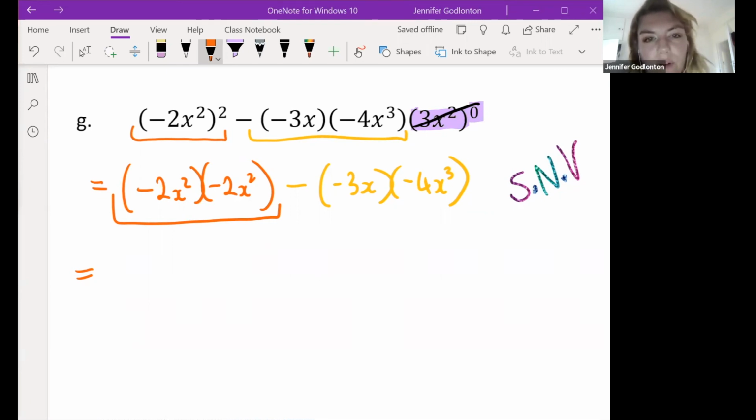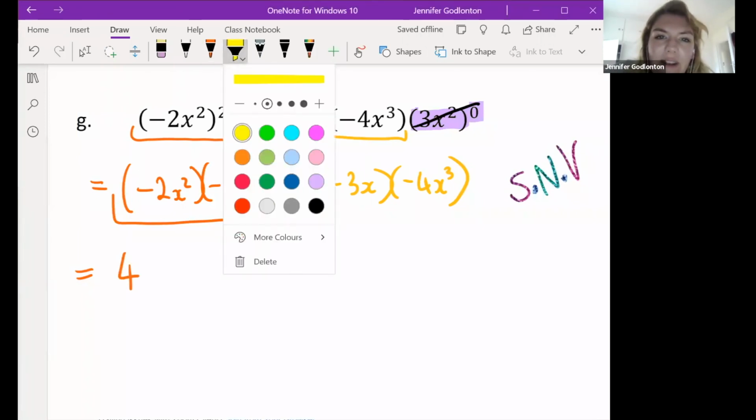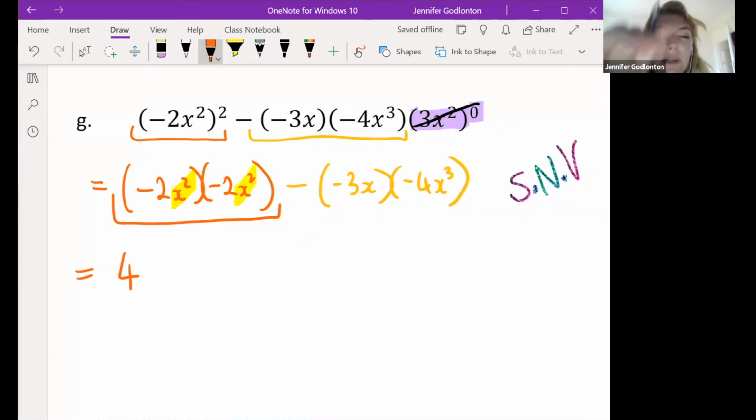It's going to be a negative. Oh, a negative times a negative, positive, ma'am. Sorry. It's going to be a positive. Yes, it's going to be a positive. Okay, that's our signs. Then we look at our numbers. We've got 2 times 2, and that's going to give us 4. So we're going to have positive 4. And now we're going to look at our variables. We've got x squared times x squared. So we're going to add those exponents. We're going to land up with x to the power of 4. Okay, that's our first part. Done. That is 2 marks sitting there.